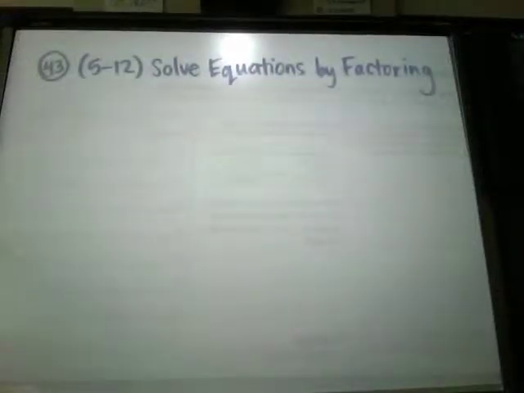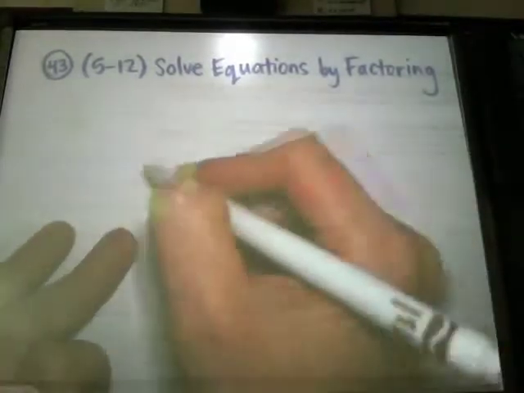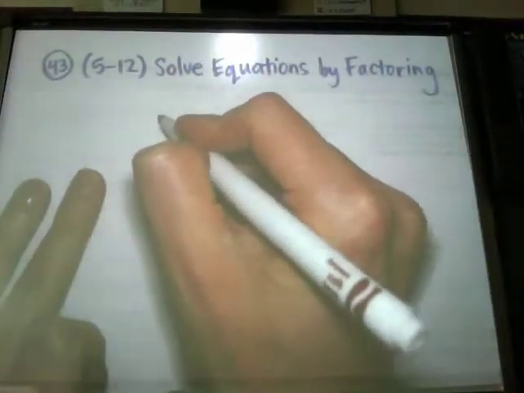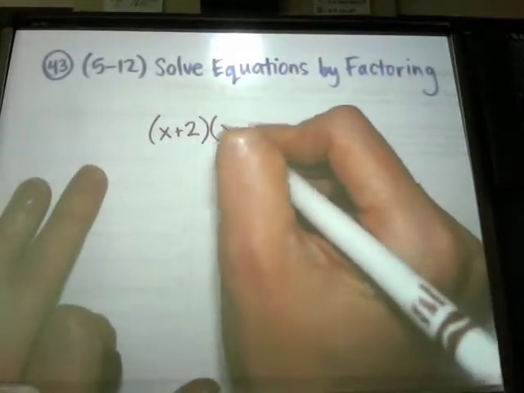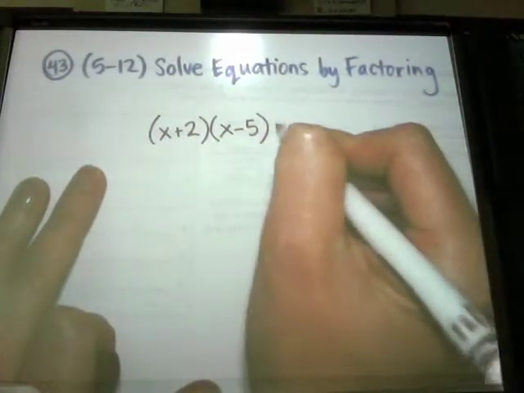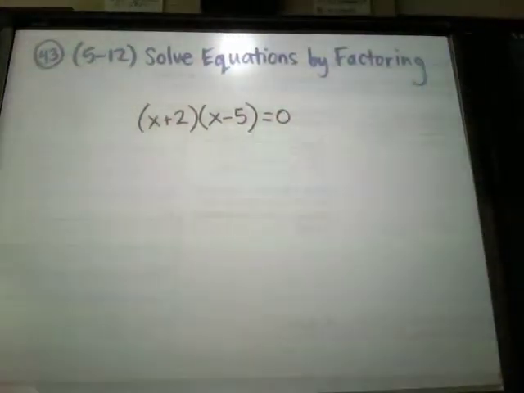First of all, before we get into actually factoring, let me show you an example where it's already been factored. For example, let's say we had a trinomial, and we did our reverse FOIL, and we got it down to two binomials, like this. But now the extra thing we're adding is an equal sign. Now we are going to be solving, meaning finding what x equals.